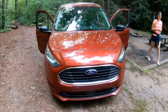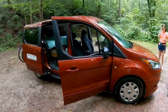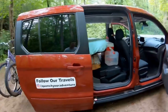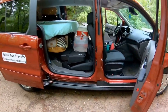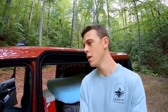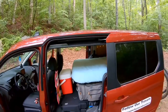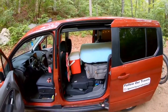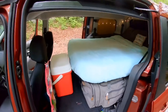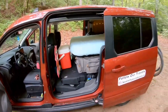This is a Ford Transit Connect 2020. It's not actually my vehicle — it's a work vehicle, and for that reason I'm not allowed to make any permanent modifications to the vehicle. So I've done everything as minimal as possible. And if you guys happen to own one of these, you could do even more. Quick note: if we ever fully did van life and actually lived out of the van, we would maybe consider something a little larger, or maybe cutting the top out to add a topper so you could stand inside — because that's probably the main struggle with a smaller van. But we're working with what we got and this thing is awesome.